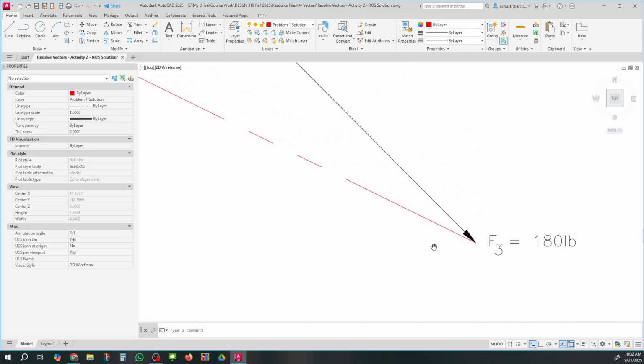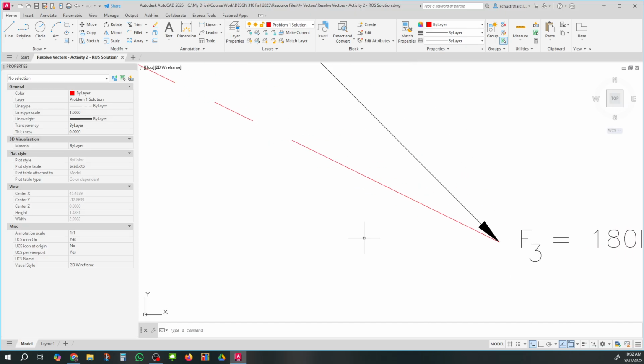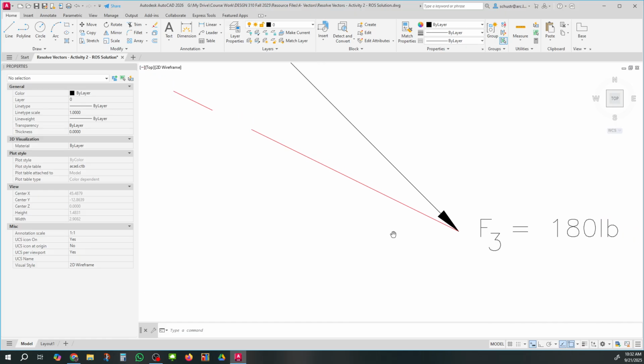That's it right there. And if you want to put an arrow on it, you can. I would go back to my 0 layer because we're not going to need this little arrow later on. But to put an arrow on, remember it's a polyline. Tell it where to start. Type W for width. Start width is 0. I think the end width is like 2.